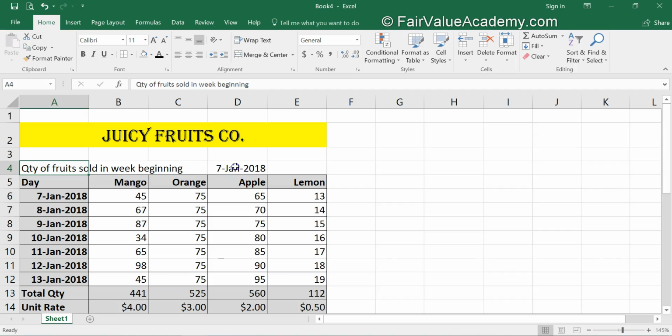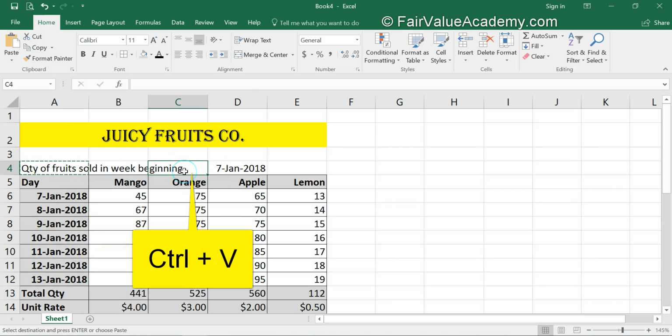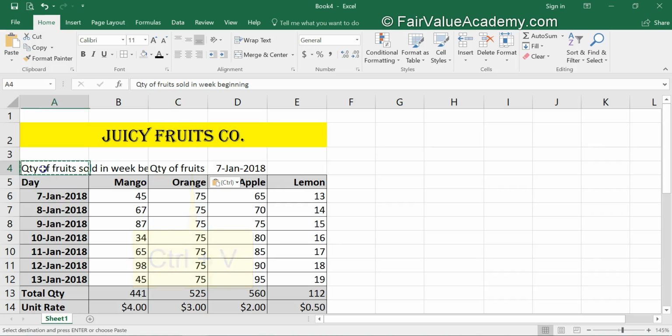If you want this date to appear close to where this particular phrase ends, then instead of typing this text in this particular cell, I'm going to copy this and paste it in the cell next to the date. And I'm going to delete it from here. Next, right align this text to this particular cell so that the end of the text begins from the end of the cell. So I'm going to right align. So now this text and this date look in continuation.